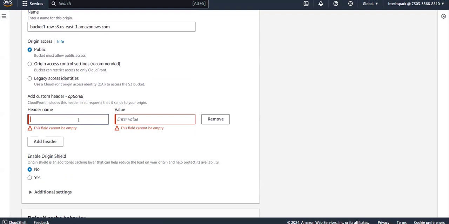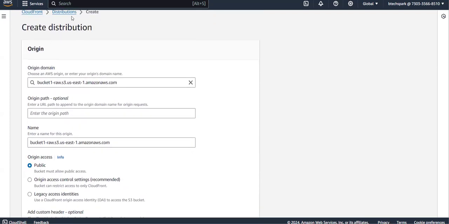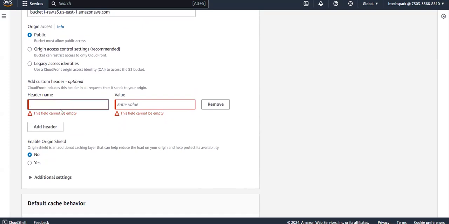If you use this header name and value, then whenever anyone requests this CloudFront distribution, each and every time this CloudFront distribution will send this header value, whatever header you provide. Let's say my header name will be header1 and my header value will be Spark. Like this I want to put.